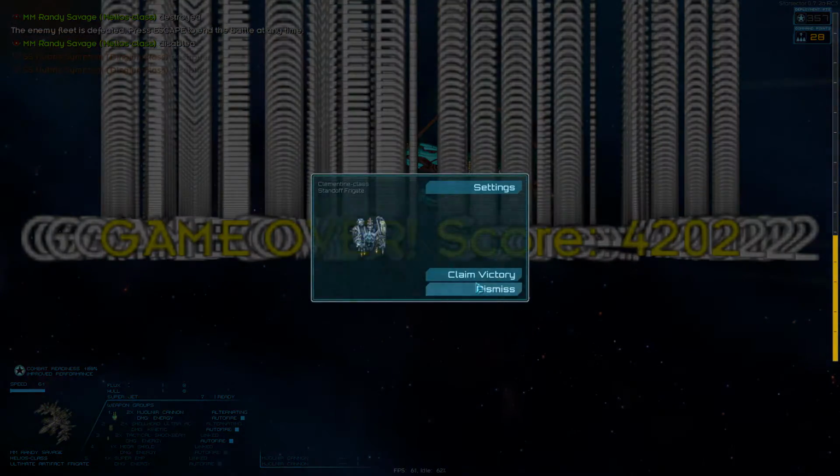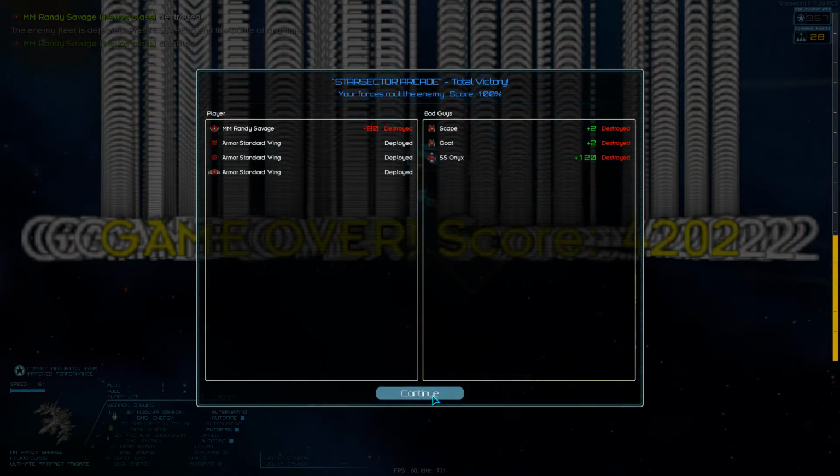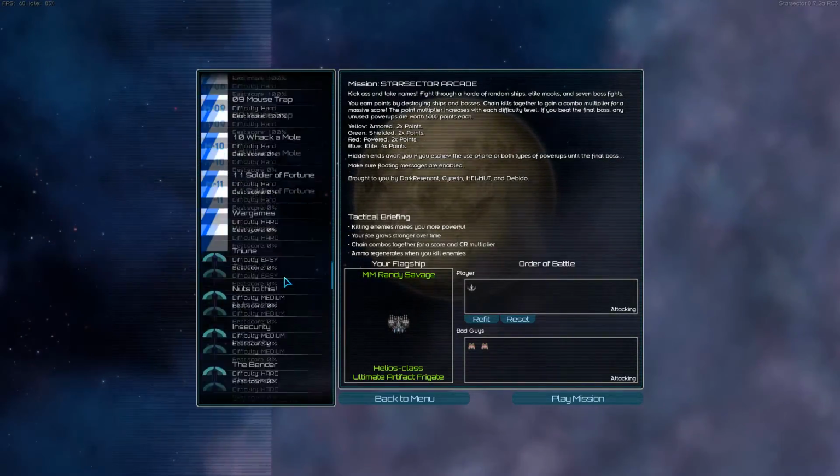Hang on, I want to see that first of all. What is it that you have that's really screwing me over? Apparently some of those armor wings were on my side. Odd. Let's see if we can find the Shadow Yard missions. Where are the Shadow Yard missions? There they are.